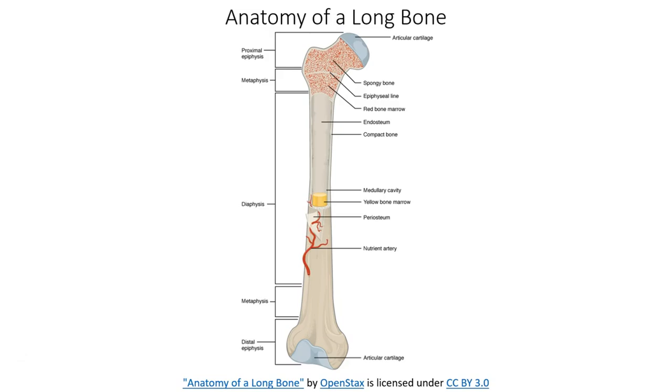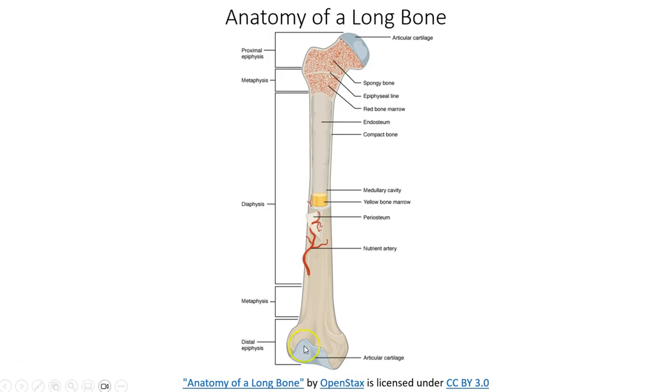And then again, that periosteum, this is a connective tissue layer on the outside of the bone, where we are going to be able to anchor in with tendons and ligaments, but it does also help play a role in bone growth and repair and stuff like that. Both of these are going to have vessels, nerves, lymphatic vessels that help provide nutrients to the compact bone tissue. And so this all has different functions, these different parts. And then again, that medullary cavity, that is where we have that yellow bone marrow, which is a site of fat storage in our bones.